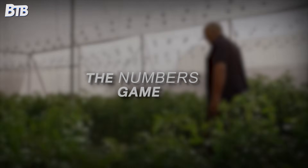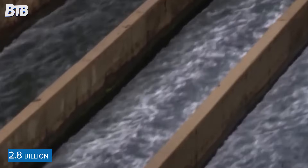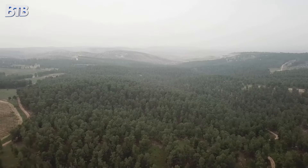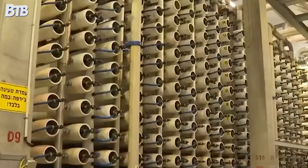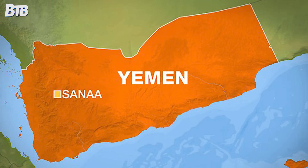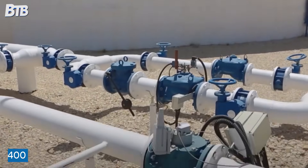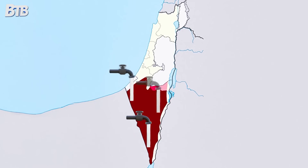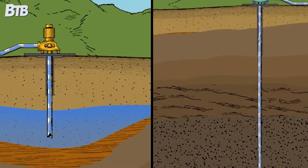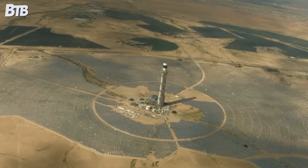The scale of Israel's water infrastructure becomes clear when you look at the numbers. The country produces about 2.8 billion cubic metres of water annually — roughly 600 million from desalination, 400 million from groundwater, 500 million from the Sea of Galilee and other surface sources, and 500 million from treated wastewater. For a country of 9.5 million people, that's about 295 cubic metres per person per year. Compare that to Yemen at less than 100 cubic metres per person, or water-rich Canada at about 1,400. The average Israeli household pays about $2.50 per cubic metre — competitive with developed nations that have abundant natural water supplies.